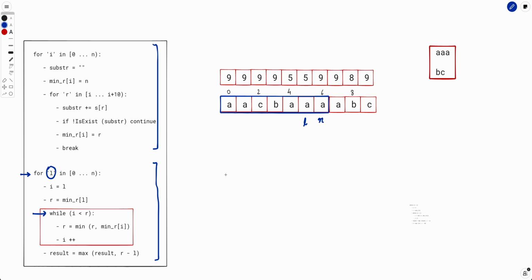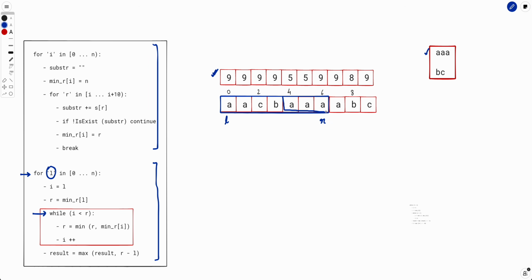So removing L means that we have to somehow figure out that if some L to R is valid, based on that decision we can skip some L's and move forward to some other L. For example, let's say in this particular case we have just removed one string from the forbidden list and updated the min-r array accordingly. Now in this particular case this L to R is valid, and L to R plus 1 is not valid because this AAA exists here, right? So basically up till here is valid, this L to R is the first one which becomes invalid because of this AAA.